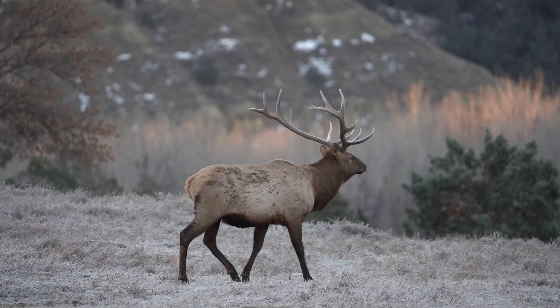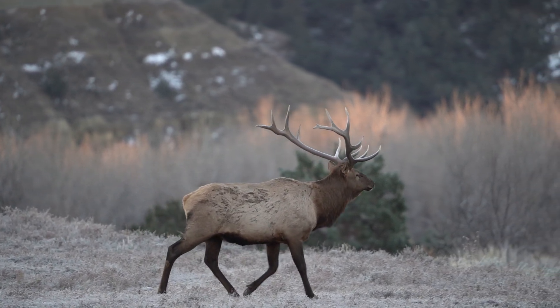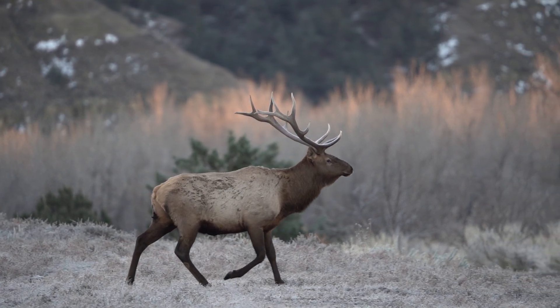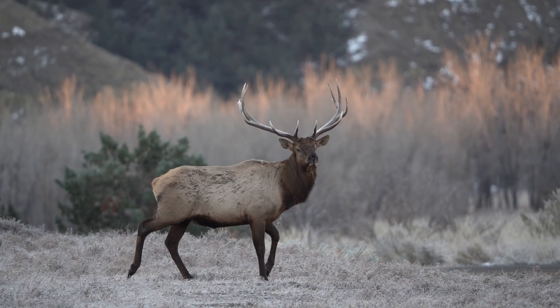We started the project in 2019, but to give a little background leading into that: we had elk in the Killdeer Mountain area since 1977. We had our first hunting season in that area in E2 in 1984, and then in 1985 the south unit of Theodore Roosevelt National Park translocated 47 elk to their south unit of the park. The elk did really well, numbers expanded and grew, and by 1997 we were able to hold a limited August season to address agricultural depredation and also to provide our hunters some opportunities.